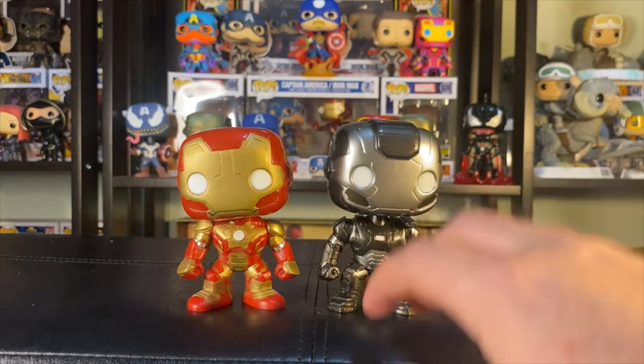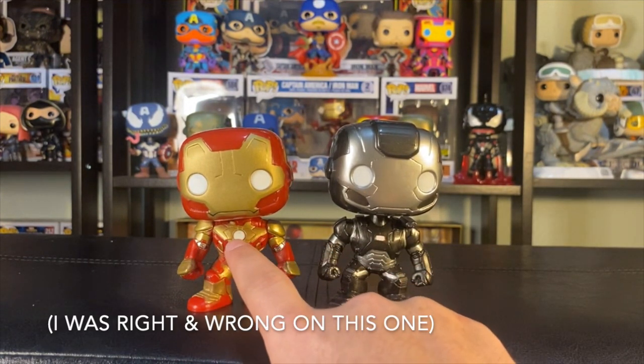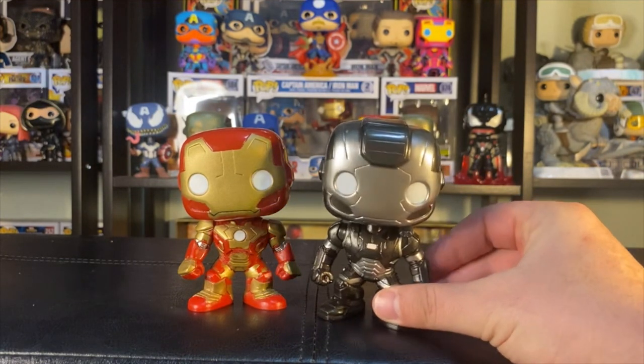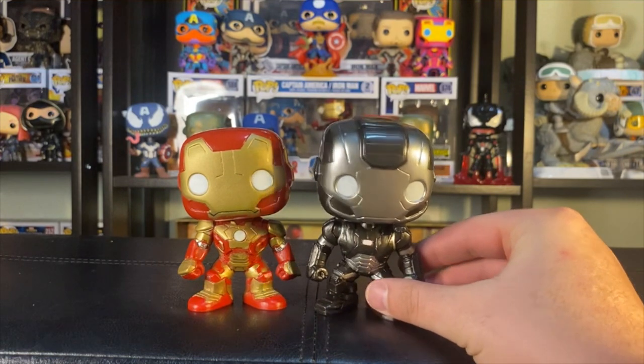Now, correct me if I'm wrong, but I'm pretty sure that by Iron Man 3, his chest piece was already triangular, because in Iron Man 2 is when he created the new element. It had the more triangular look, and he threw his circular one into the ocean. I believe that was in Iron Man 2. Correct me if I'm wrong. I'll have to go back and look really quick. I can't remember right at this moment, but back into the pops, we can't expect Funko to get every single detail right. They look a lot alike.